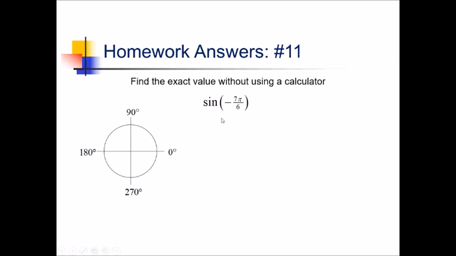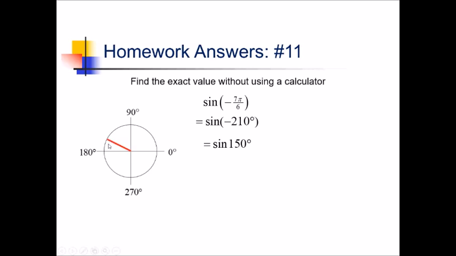On this one, we're trying to take sine of negative 7 pi over 6. But what is this in degrees? So 180 divided by 6 is 30, times negative 7 is negative 210 degrees. And then if I add 360 to that, because I'm not really sure where negative 210 is, that's going to be positive 150 degrees. Now I know where that is. That's in quadrant 2, right about here.